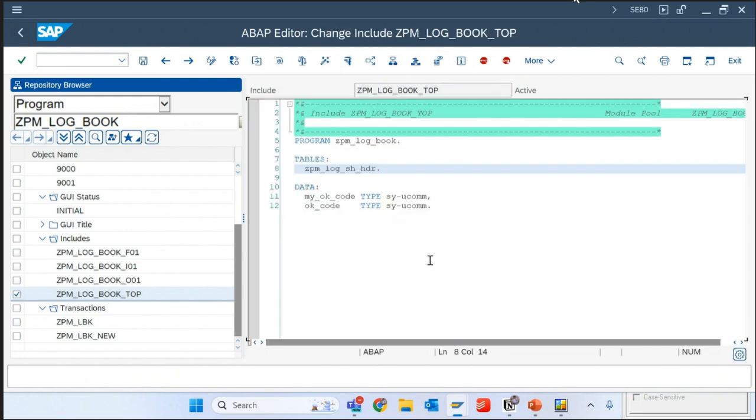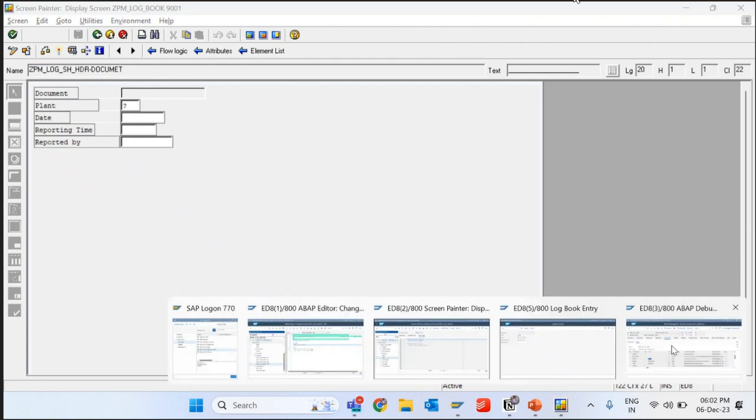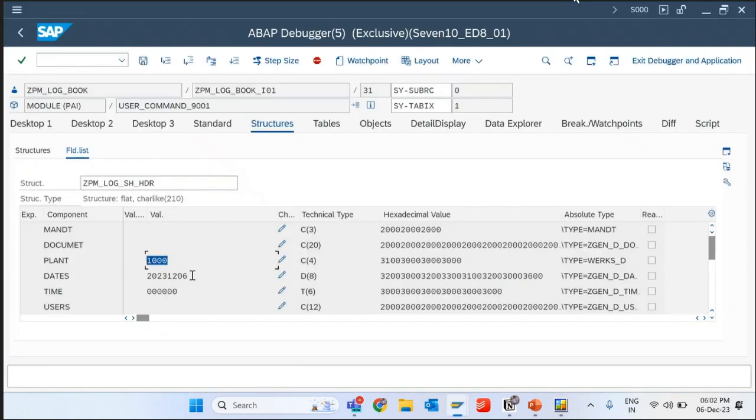So there is a field with this name in the screen, and there is a field in the program with the same name. That's why this value is getting transferred from the screen to the program. Is it clear, guys?